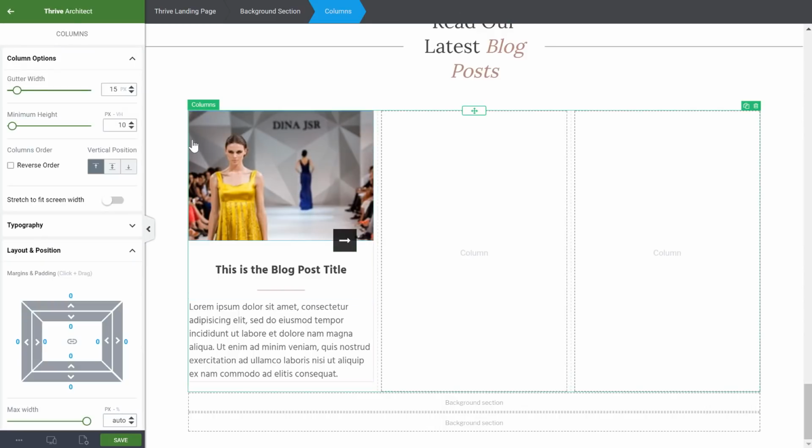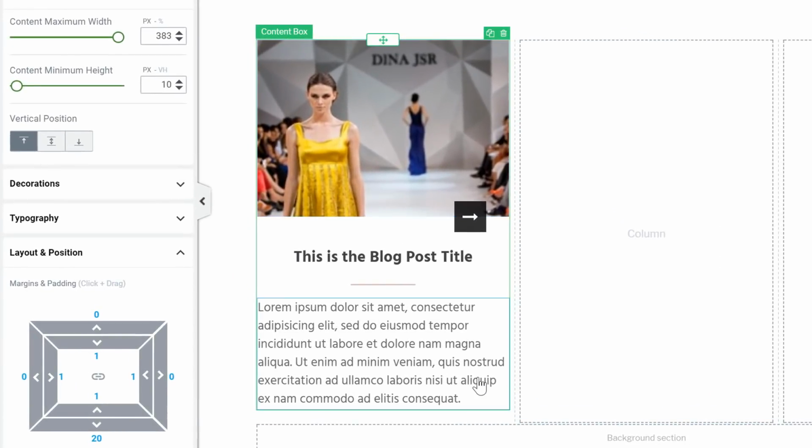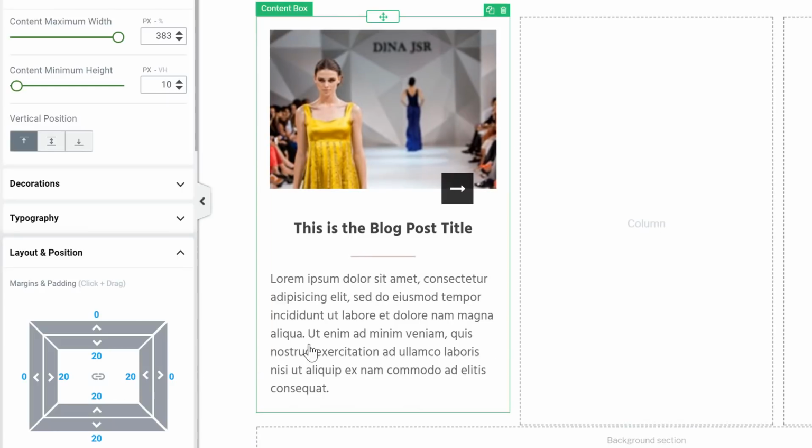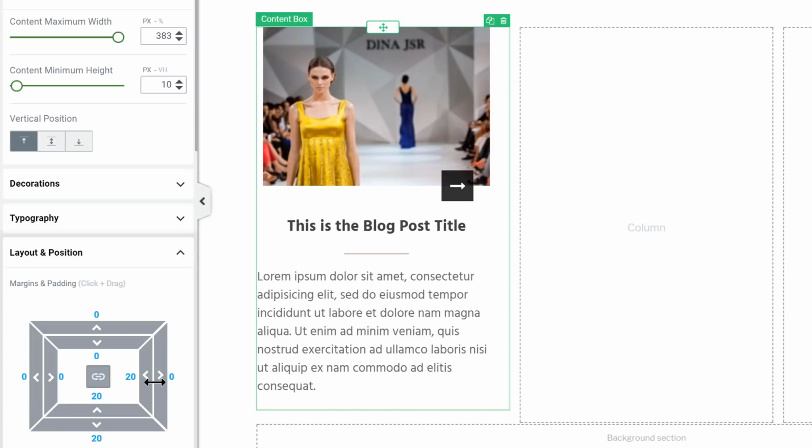Now, what I would usually do is I would add on the content box inside padding on all sides. But, well, let's do it actually. So probably 20 inside padding would be good. So if I link up the sides and I do 20, and this happens. So this looks good on the text, but not on the image. So first of all, definitely at the top, we don't want this. Basically, it just doesn't look nice on the image with these gaps on the side. So what we can do instead is I can keep the bottom padding. That one makes sense, but I'll set the others to 0.